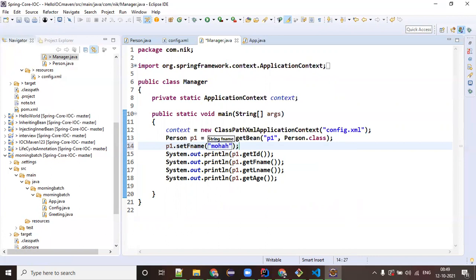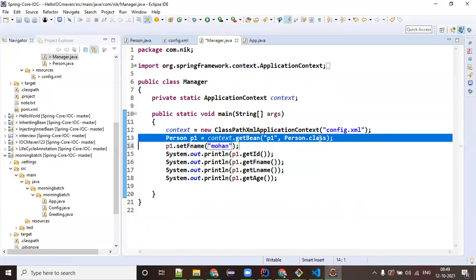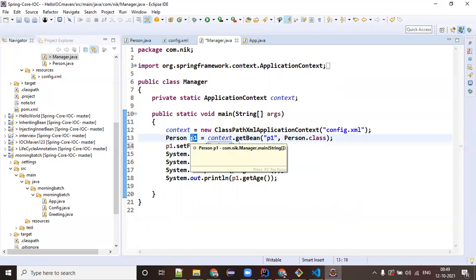Getting the point or not? Our target is to just get an empty object, not a fully qualified object. Once you get an empty object, you are responsible for setting the value the user has given to you. It should be dynamic, not static.